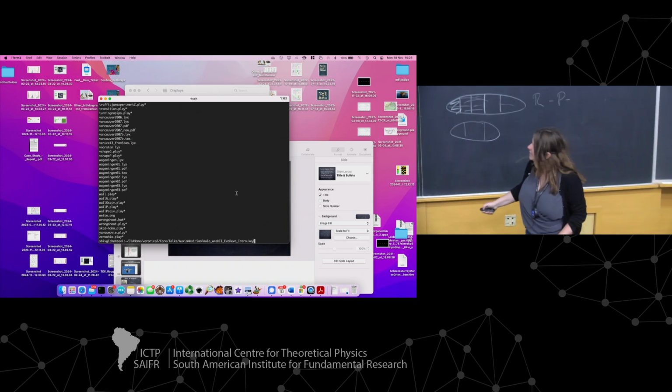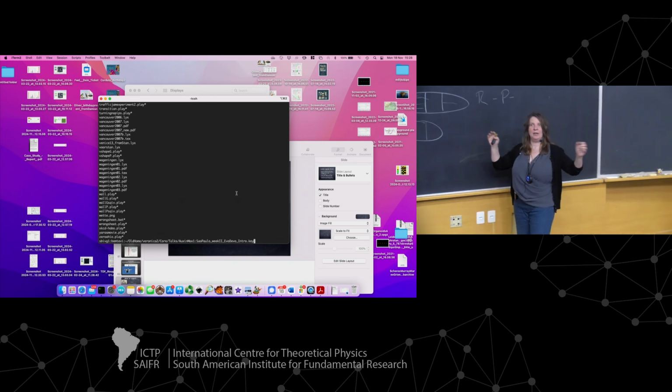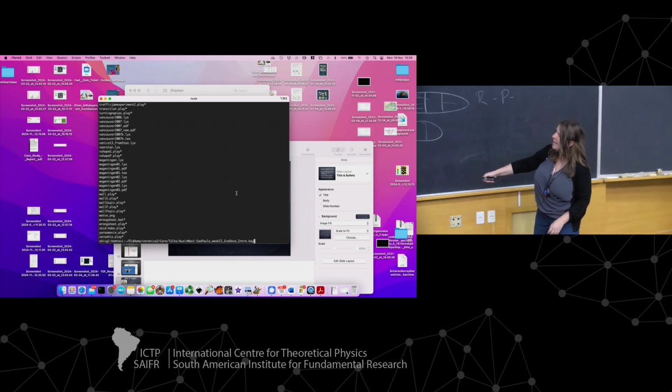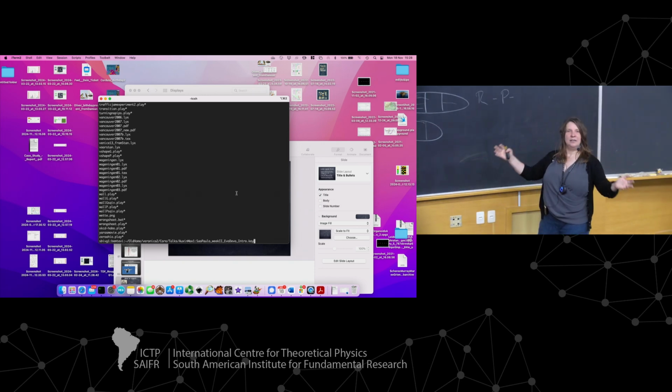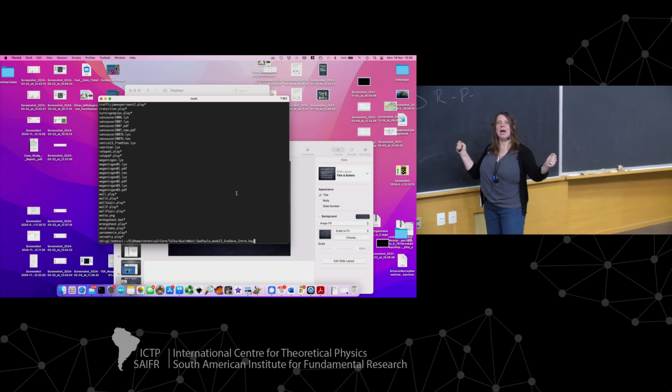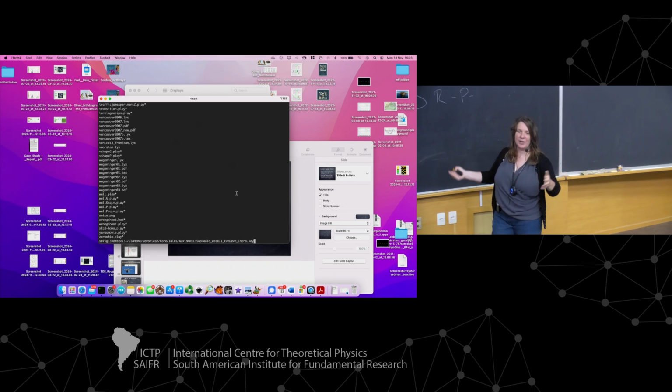Now the question is, how do those cells know that here I have to divide, divide, divide, and suddenly from one moment to another, I have to stop dividing? Then I have to stop expanding. And suddenly here, I have to stay fixed, and I can do other fun things.